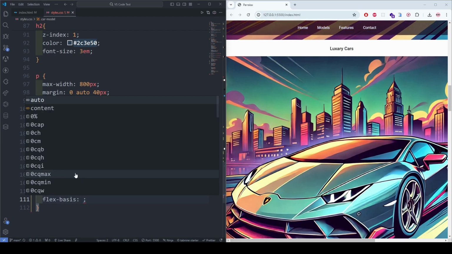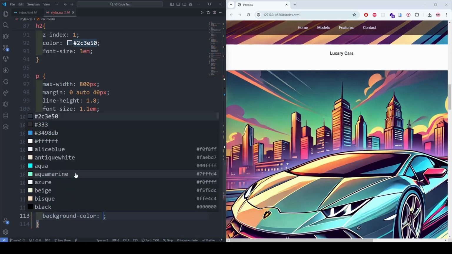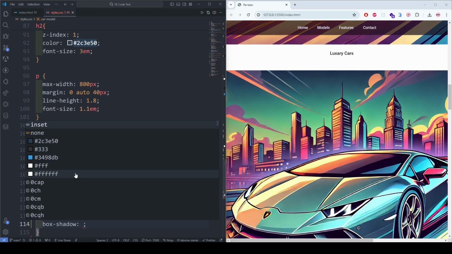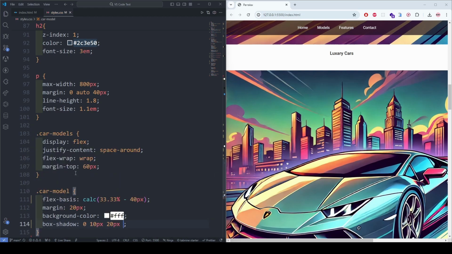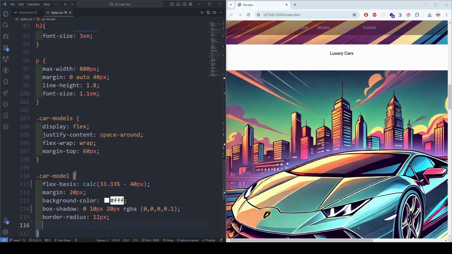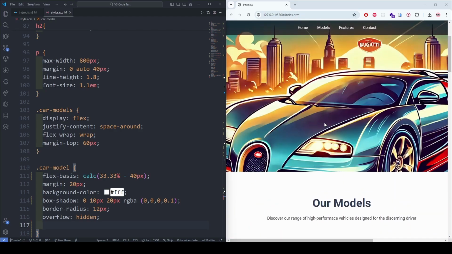Flex basis is going to be, let's calculate this. Background color will be white, border radius 12 pixel, overflow hidden. Now they look somewhat better.